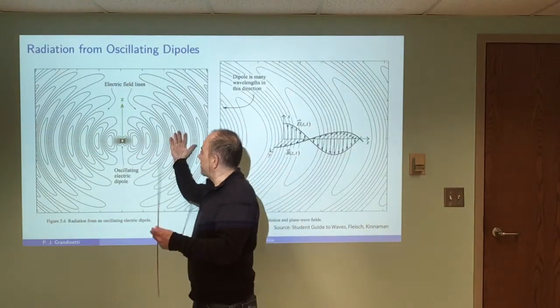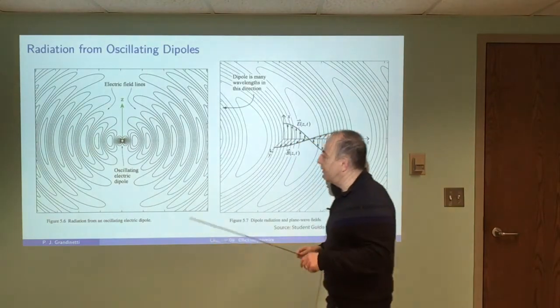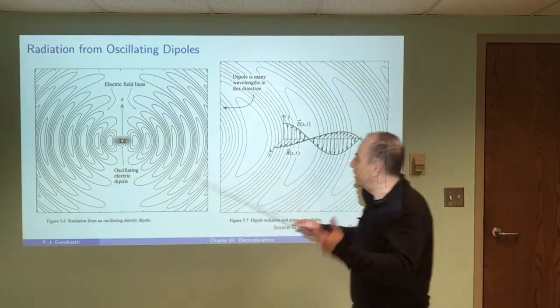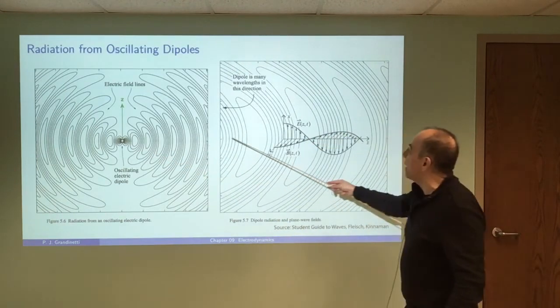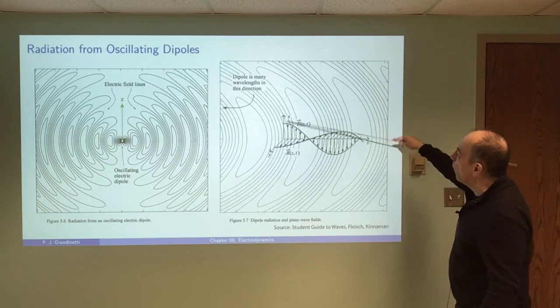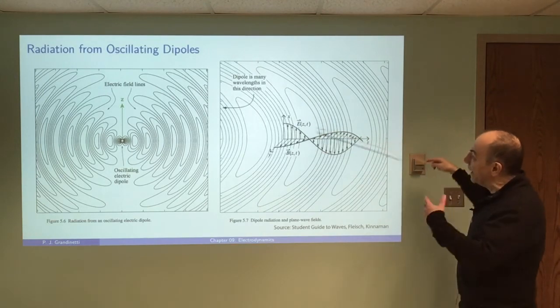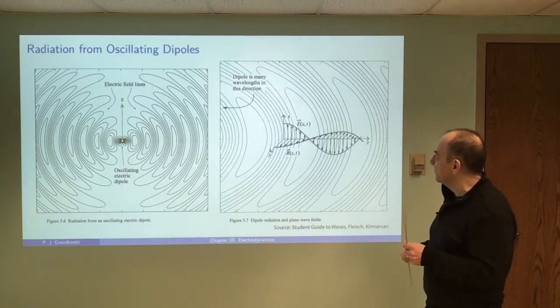So you imagine this being rotated around, and that's the donut of electric field that you see from this oscillating dipole. Of course, as you get further and further out, and this picture takes you further out, you start to see that these waves coming off, these spherical waves, start to flatten out a bit, and you start getting something that looks more and more like a plane wave.